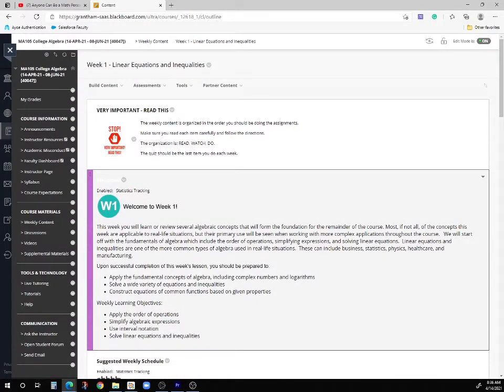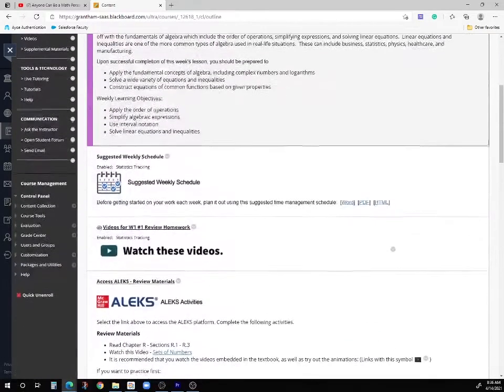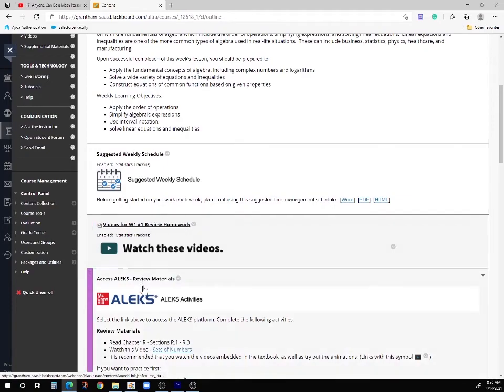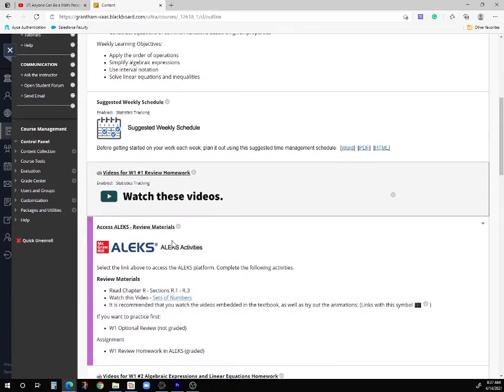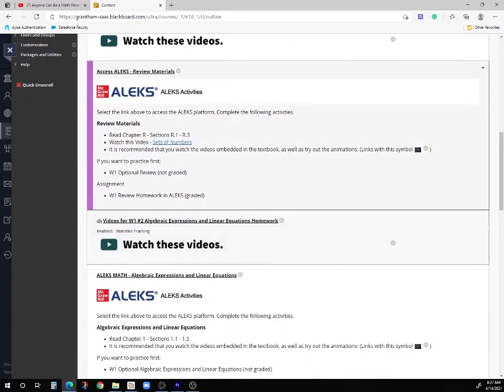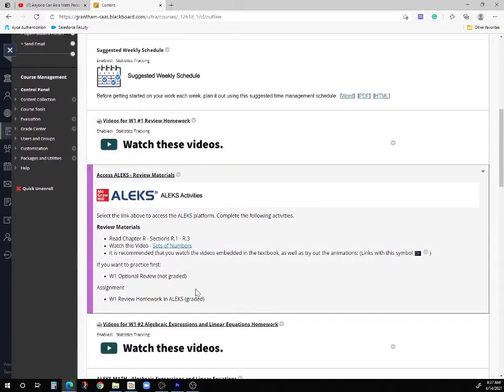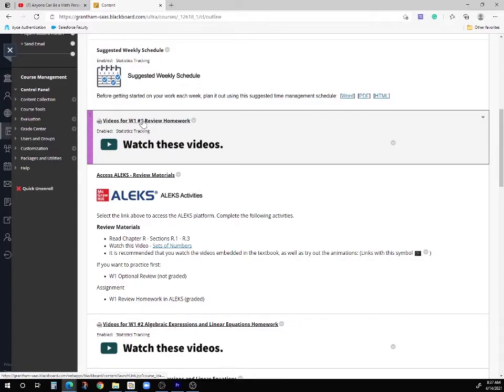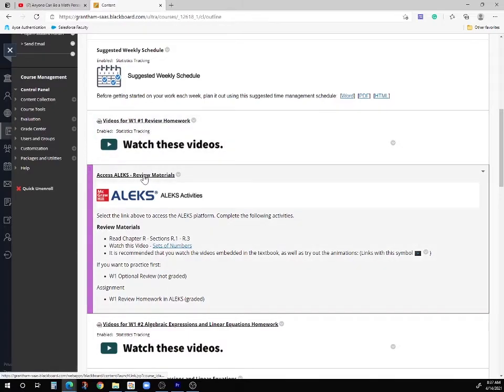So I mentioned in my previous video, before you start the class in ALEKS, you want to make sure you review the videos before you click on accessing ALEKS. In ALEKS you have access to all of the assignments, but you want to make sure you still come back to the content here, because you don't want to do all 4 assignments at once. You want to first watch the videos, then do that particular assignment that goes with it. So you want to pay attention to the name of it.